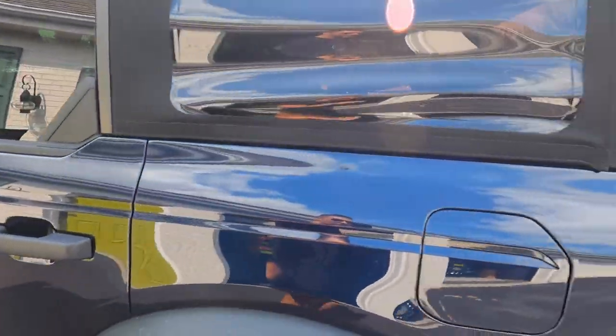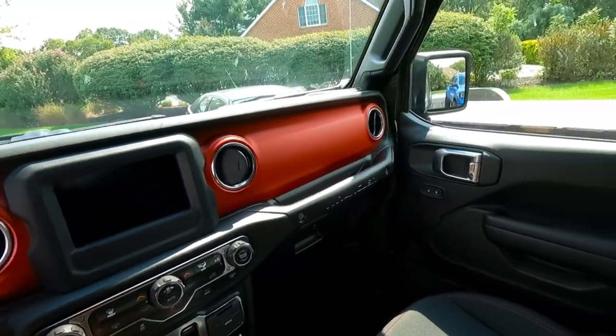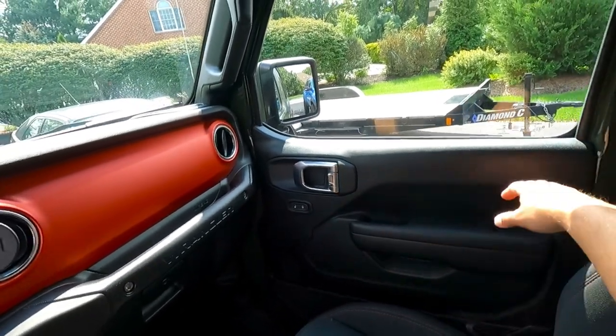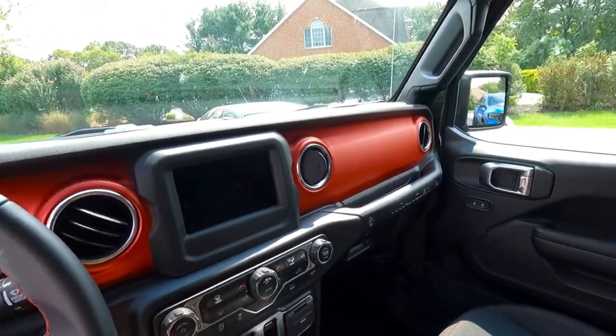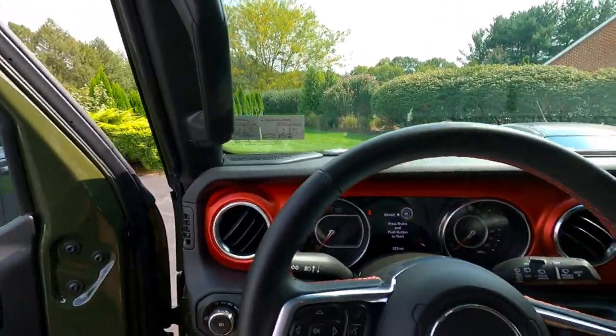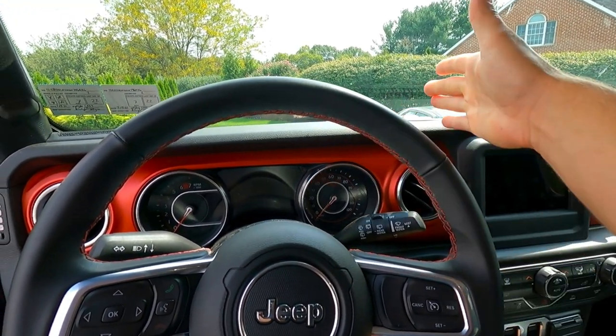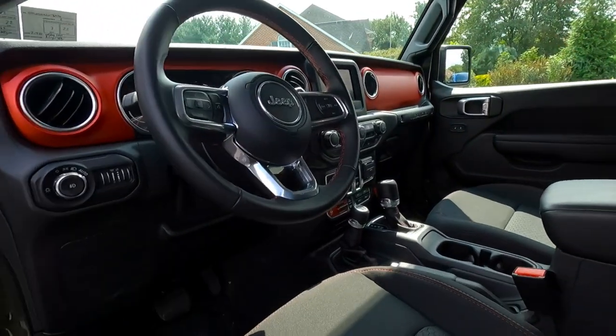If I reach over I can reach over to the other side pretty far. We happen to have a Wrangler Rubicon JL right here so you can kind of see the difference on the inside. Number one, the Jeep is much more narrow — I barely have to lean; I can pretty much sit normally and reach the other side. So they might look similar but the Wrangler is definitely a lot more narrow, which might be good if you just want an off-roader. The bronco interior is similar but noticeably roomier — if you want a daily driver, the bronco is going to be better for you.